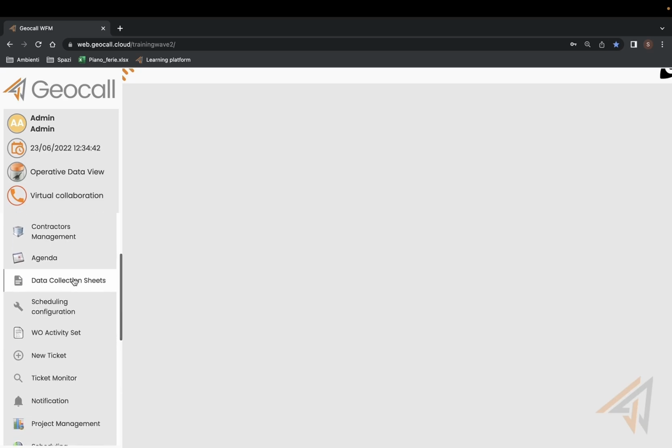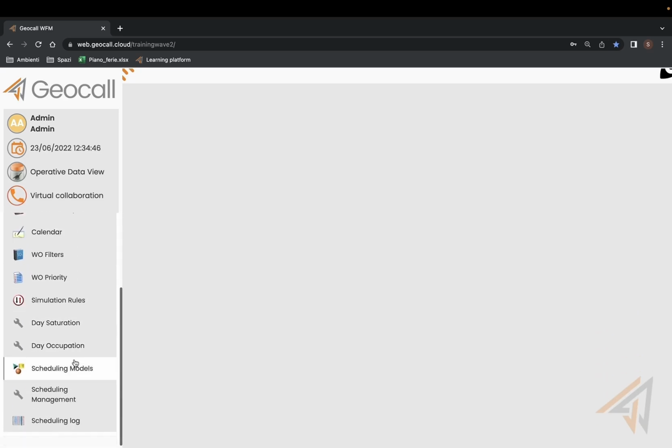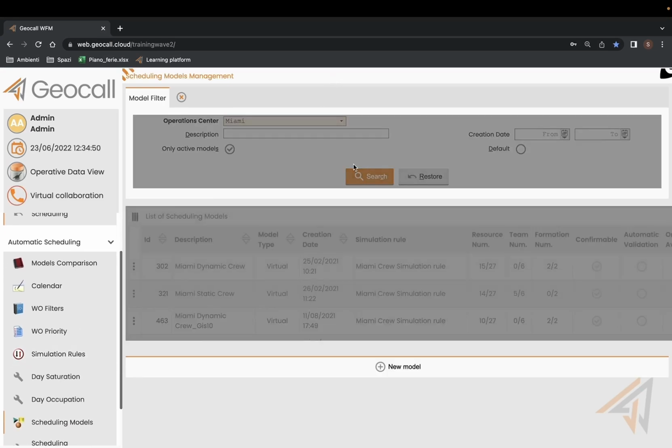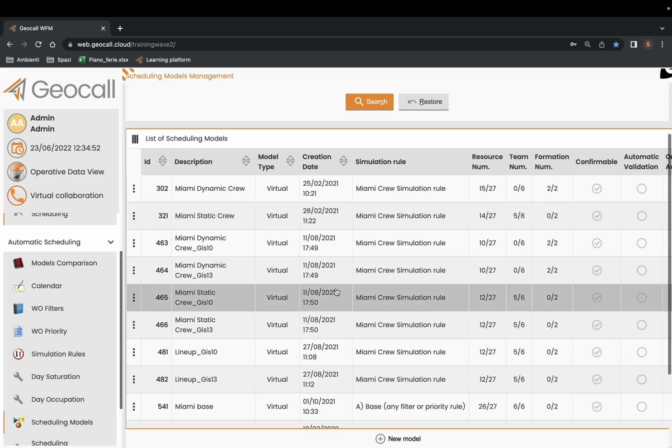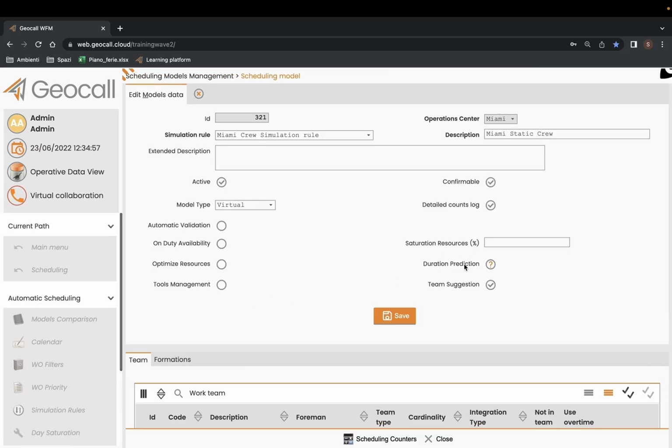On the other hand, if we go to the scheduling and automatic scheduling in the model configuration, we can search by operation center and we can find here all the models present for this operation center. I'm going to take this one as an example. On this one, we've got again the duration prediction for this specific model, and then we have three different flags.